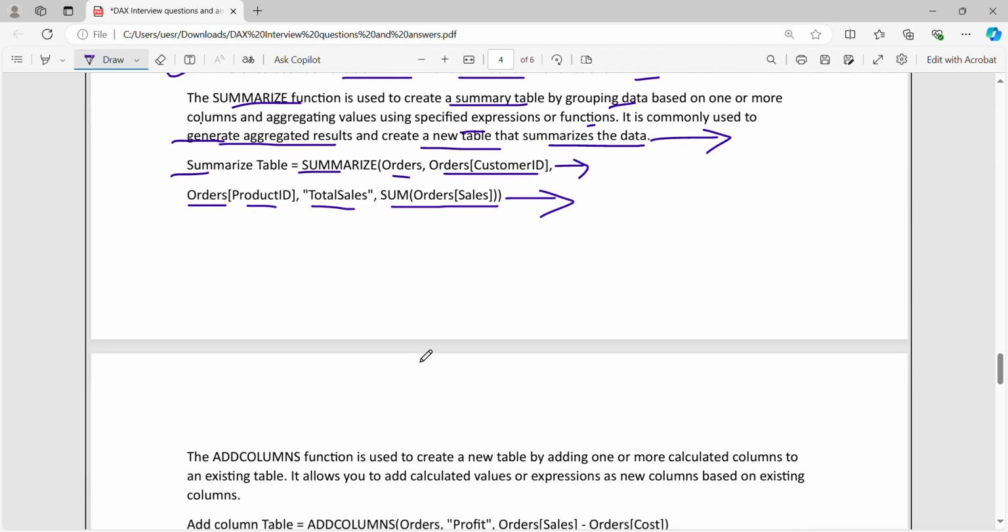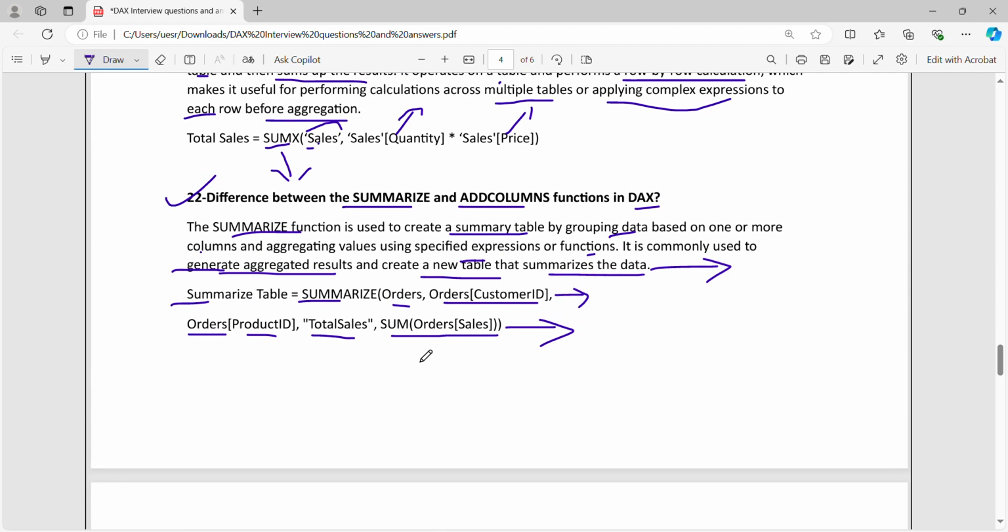So we are summarizing in this way. Okay, we have the orders table, we have the customer ID field, the product ID field, then we are getting the total sales, the sum of order sales.